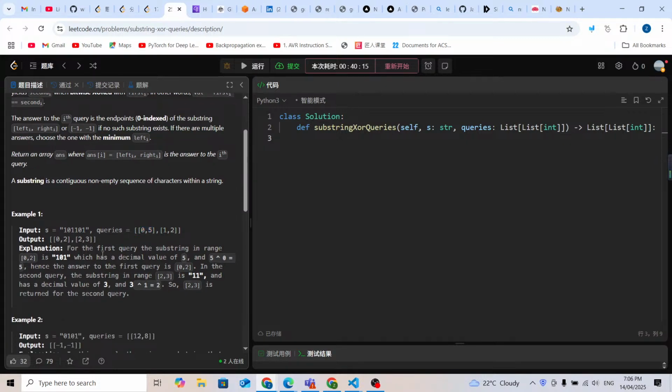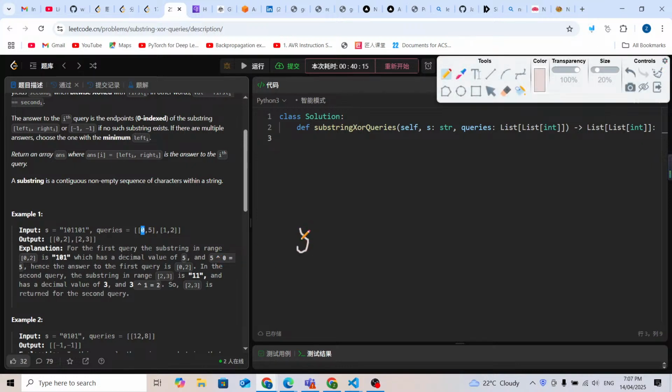For the first query, the substring in range 0 to 2 is 101, which is 5. This 5 is XOR'd with the first, which is 0.